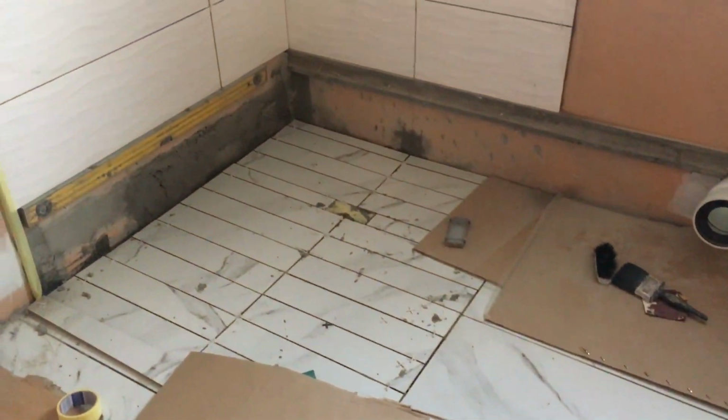So yeah, this is the progress on the bathroom thus far. We're also going to paint the roof white, and I also used a white window over here instead of silver. So the whole bathroom is going to be white. I'm going to paint the walls white. Obviously here is going to be a mirror and maybe another mirror on the side as well. So yeah guys, that's a little bit of an update.